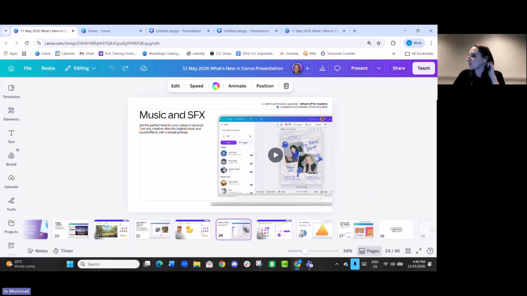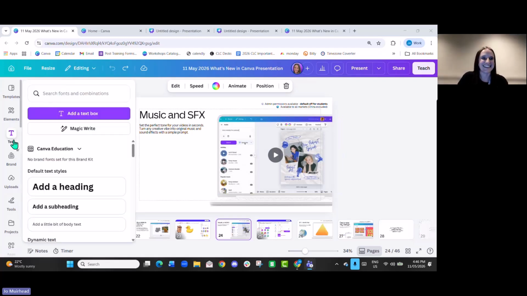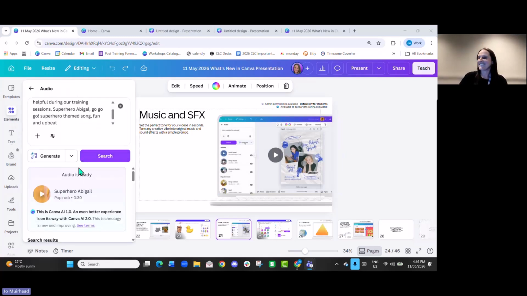Now, I hope I shared my screen with music. If not, I'm just going to give myself a moment to stop sharing. Is there any way that I can actually add music to this? If you have, you should see share screen up at the share menu up the top, and there should be a toggle to share. I love this so much more than Zoom. There should be a toggle to share your screen. Excellent. Are we ready to hear about Superhero Abigail?